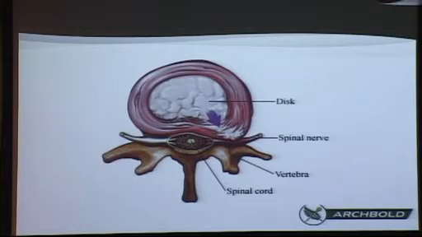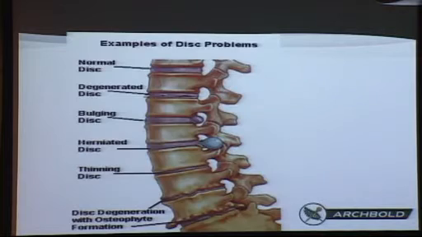It's kind of amazing. So here's another picture of the disc in cross section. Here's the disc, and you can see the little bulge where the arrow is. Sometimes it will put pressure on that nerve and cause inflamed pain going down the leg. Sometimes it doesn't have to be on the side, it can be right in the middle. But that's a cross section of the disc right there.